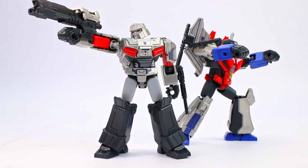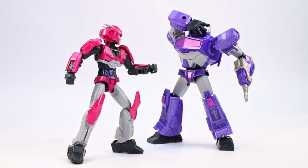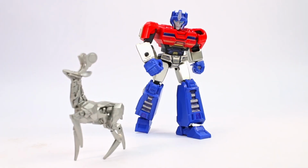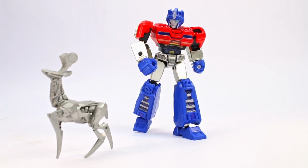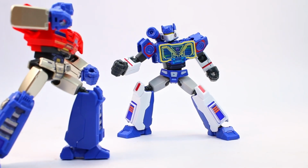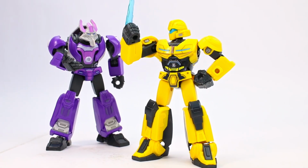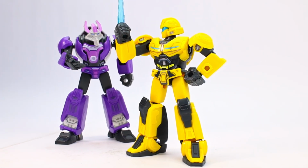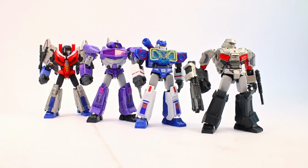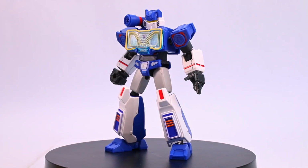The character roster here is pretty good. We're still missing some major names and versions. We need a Cogged Elita, we need Arachnid, we kind of need some Cogged other bots like Jazz. We could use a Cogged Jazz or an uncogged Jazz, maybe Cogged Ironhide, maybe Megatron Prime, maybe Darkwing. So I could see them doing a Wave 3, we'll see. But overall, I'm pretty happy with the end selection here. I really love Shockwave, I really love Soundwave, and Orion. Those 3 are probably my favorites here.